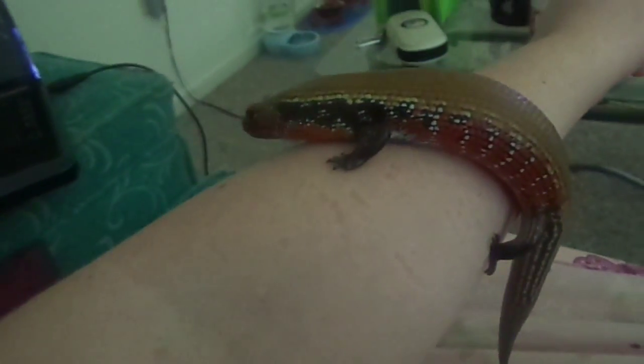They can climb, as you can see my boy is climbing. They have really, really tiny, clear claws on each of those toes, so they can climb. He does have a lot of things to climb on in his cage, but he doesn't climb much. He can also jump — as you've just seen, he jumped. When you have them out, you do have to keep an eye on them, because they will just zip all over the place if you're not careful. You can see he's leaving marks on my arm — all those little red dots are from his claws. They're kind of sharp, but didn't pierce the skin. It's just going to leave some light scratches. It's mildly uncomfortable, but they don't really hurt.